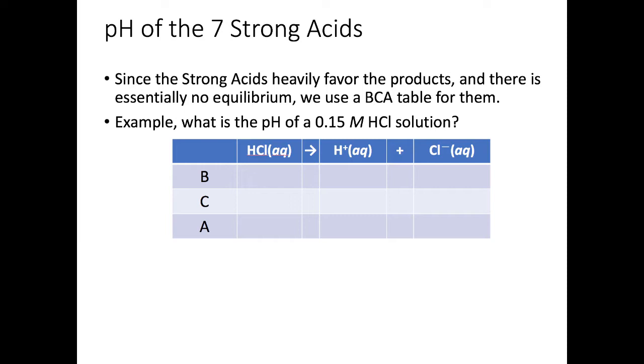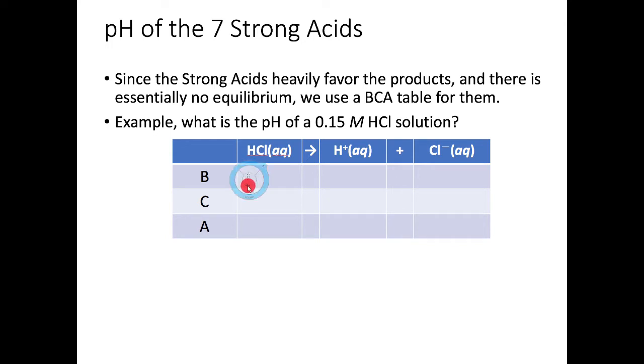So mathematically, what that means is that if I have a solution that is starting off as 0.15 molar HCl, I'm taking hydrochloric acid and dissolving 0.15 moles in every 1 liter to make the solution. So I'm starting with the strong acid. I'm going to write that in here. This is going to now be a BCA table. Notice that I have a full arrow to the right because there is no equilibrium. The reaction goes completely to the right, so therefore this is going to run out.